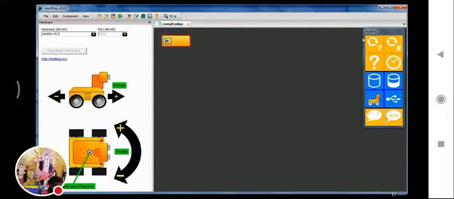On the right side, you can see where action is written. It is basically the instruction screen or the instruction panel from where you get the instructions. And to take any instruction to the programming area to write the program, we need to click on that instruction. Once we click on the instruction, it comes on the programming screen. So we have to build our program by picking the instruction we want and taking it to the programming area.